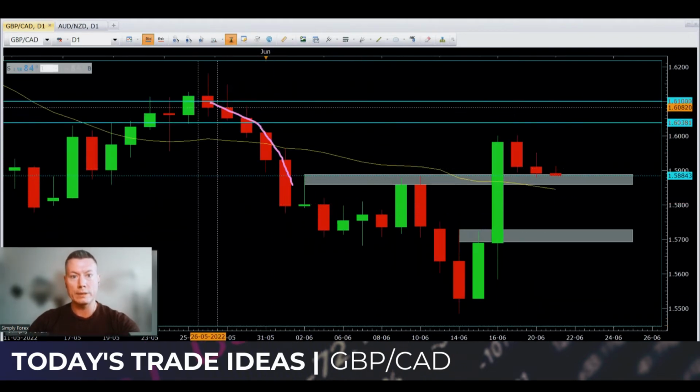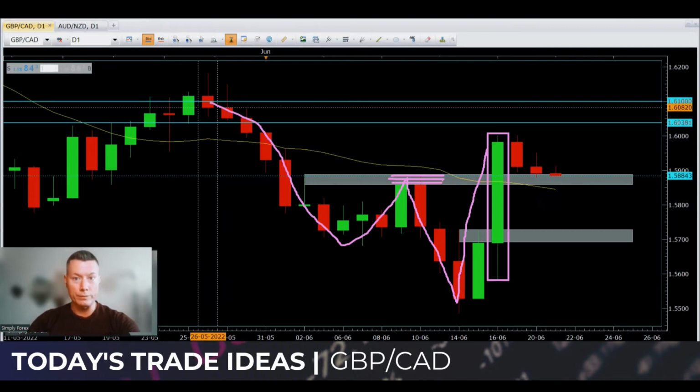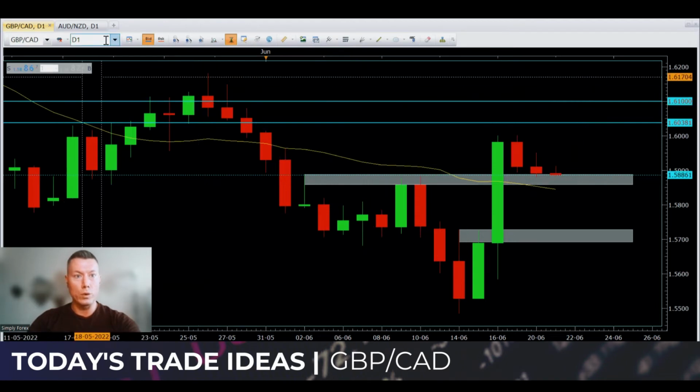All right. So price was in a downtrend. Lower lows, lower highs, lower lows. But then price shot back up, and we had a very bullish candle form. Doesn't get much more bullish than that. And it broke this zone here, this last high. Okay, so the idea is price is already at this grey zone, which corresponds with these last highs. So I'm looking for a reaction here to take price back up to this blue line, or even this blue line here, guys. Okay, so we're looking to long this pair. Let's look at H1 for execution.